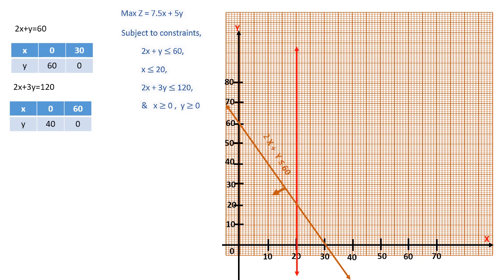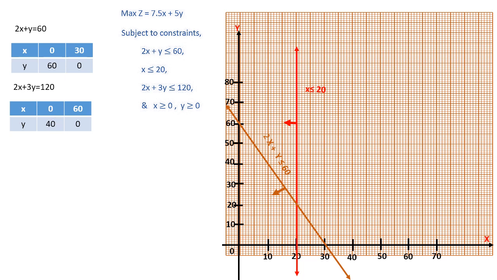Next one, x less than or equal to 20. In the sense x is equal to 20, that is the equation. x is equal to 20 in the sense here is the point. There is only one variable x. So just draw a line cutting the x-axis, parallel to the y-axis. That is the x is equal to 20 line. And we have to verify the region. So as before, x less than 20 means left side of this line. Right side means it is 21, 22, 23 it will go. So left side of the line is feasible. So we have labeled.